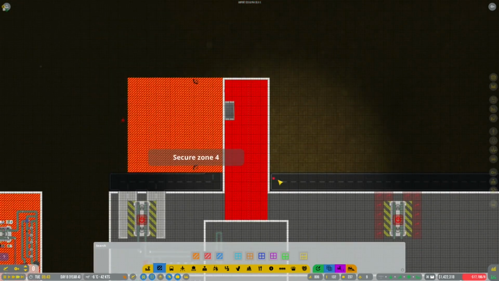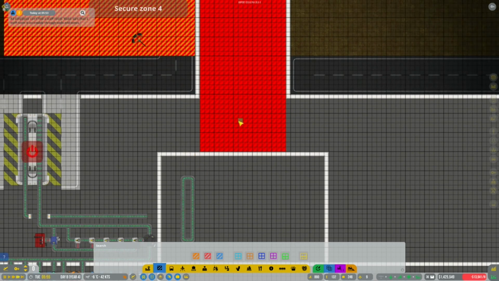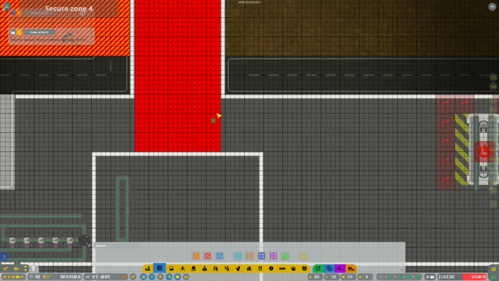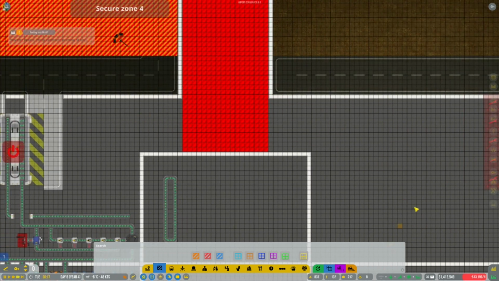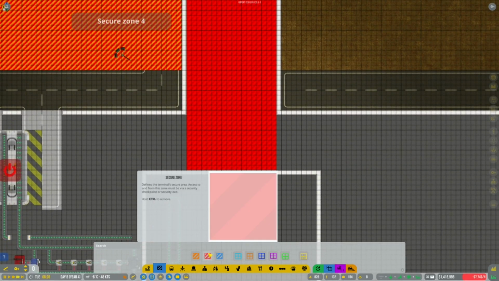I'm still checking out how we're going to deal with this. I want this to be part of the secure zone as well. We'll see actually how this works. I want some staff access through here. This side needs to be staff accessible, so we'll have lots of room for some staff areas and things like that. That's actually going to be quite good. Let's do this.